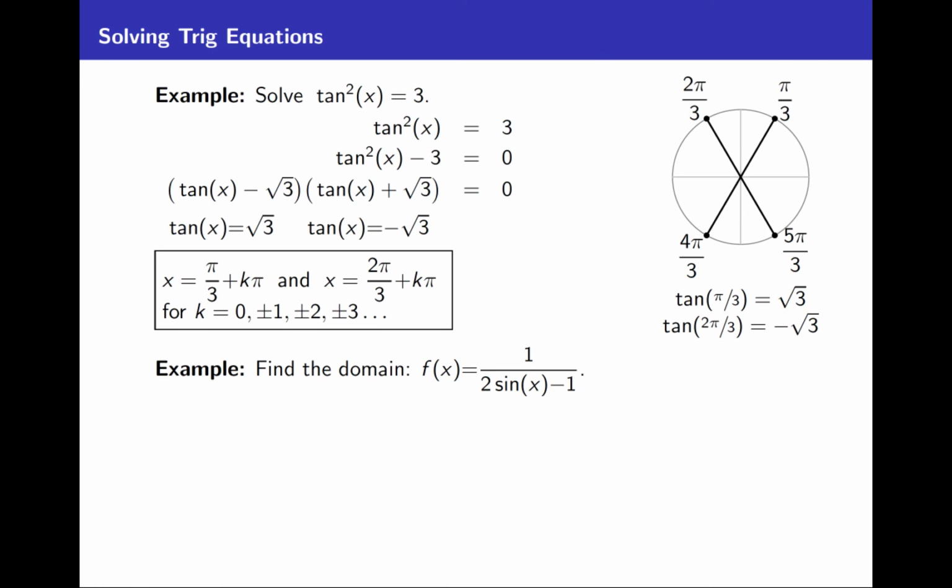So that domain would be all of the values of x for which that function is defined. And if you look at this function, it's a reciprocal, 1 over 2 sine of x minus 1. You could plug in any value of x for sine, so that doesn't cause any trouble. The one thing you have to watch out for is that denominator, 2 sine of x minus 1, it could possibly be equal to 0, and that would be division by 0. So such a value of x would not be in the domain of the function.